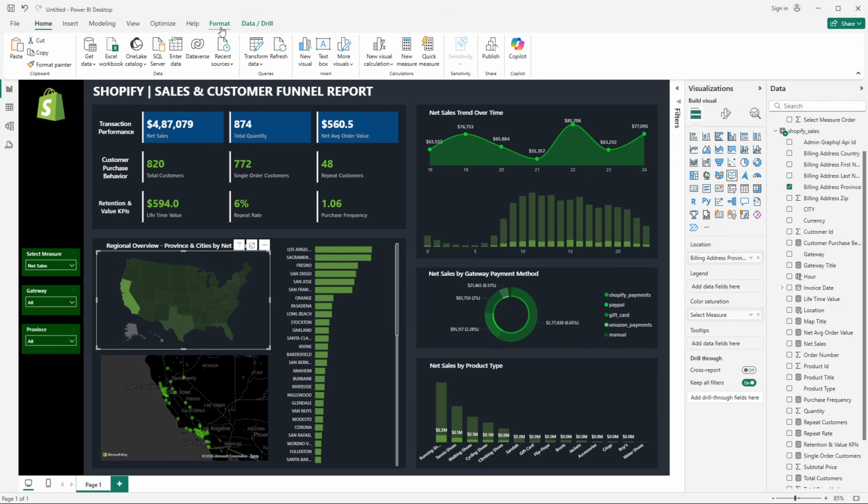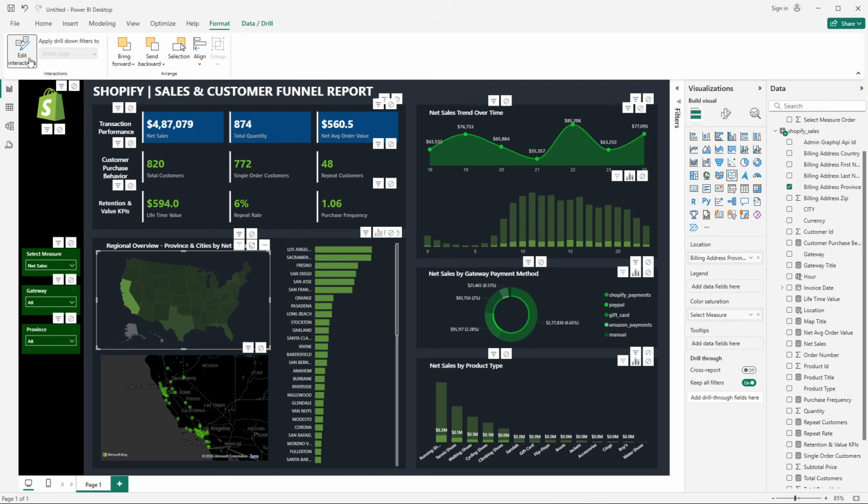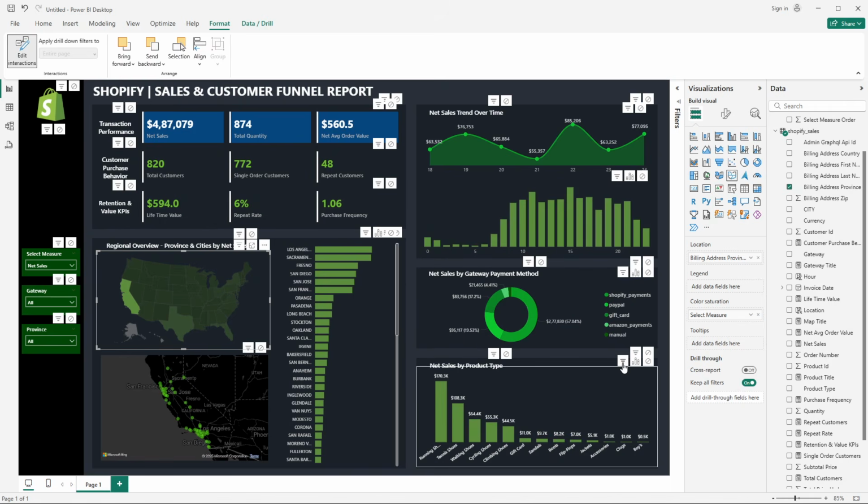So for that, what I will do is go to Format and turn on Edit Interactions. As soon as you do, you can see some dialog boxes turned on for each and every chart over here. For this particular chart right now, highlight has been selected. So you just have to select this filter. As soon as you do, you can see the filter has been activated. Here also just select this filter, and here as well, right? So you can see based on this, the filter actions are working.